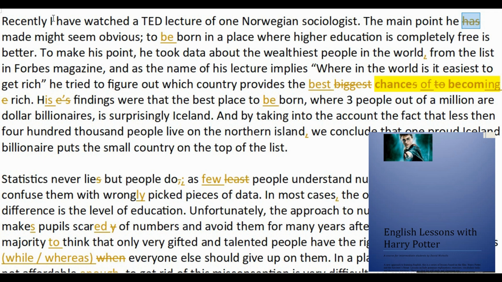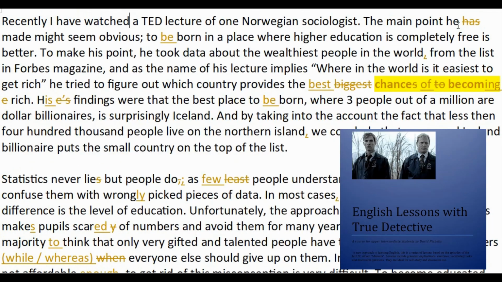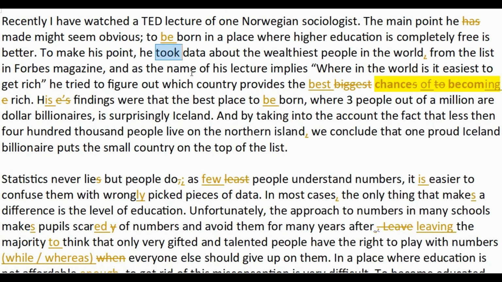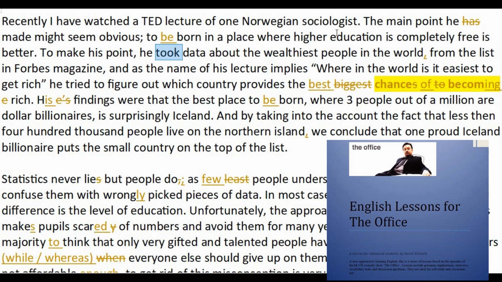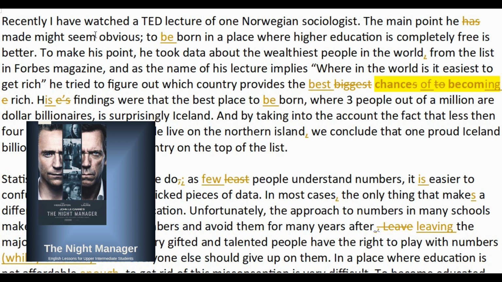And I think we very often start in present perfect and then go on to past simple for details, especially for details of the lecture. Yeah, so the main point he made, and by the way, the student does do that when he hits this verb here. To make his point, he took data. Yeah, he doesn't say he has taken data, and has taken would sound incorrect. And so I think it's best to start with present perfect, sure, to introduce the fact that you have watched the lecture, but when you're talking about the lecture, well, it's finished. He has already made his point, and so the main point he made might seem obvious.